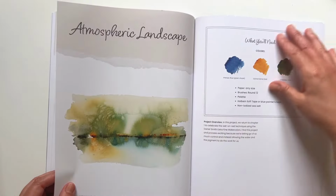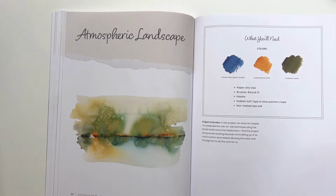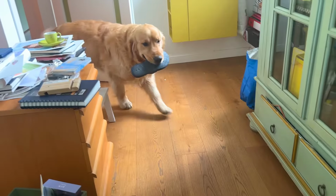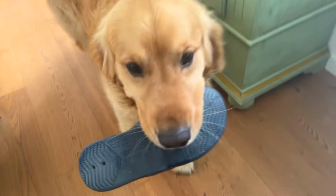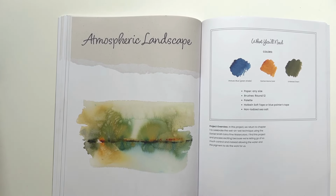A rose. My dog is coming here to find me. If you hear someone panting, it's my dog. I'll show it to you. I'll show him. Toto, vieni qui. Okay, ciao Toto. Okay, grazie. Ciao amore. Ciao. So you have seen my dog and some of the mess in my studio.